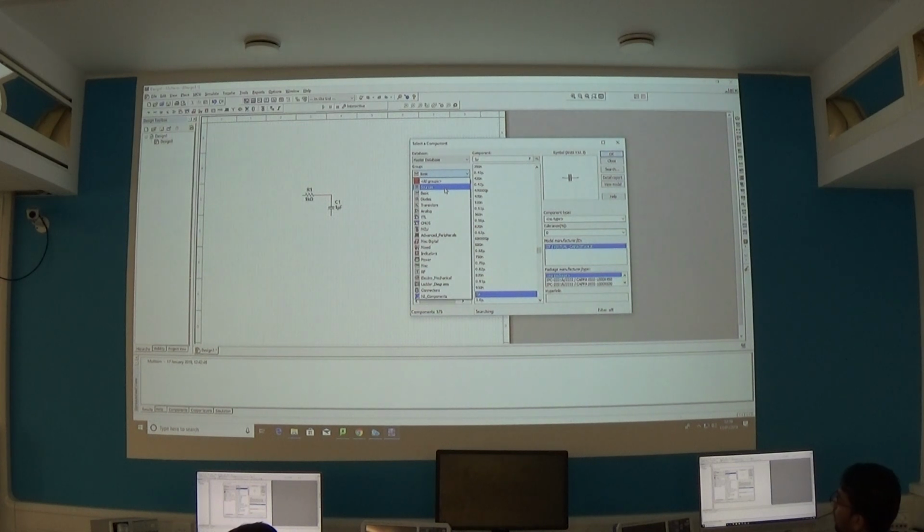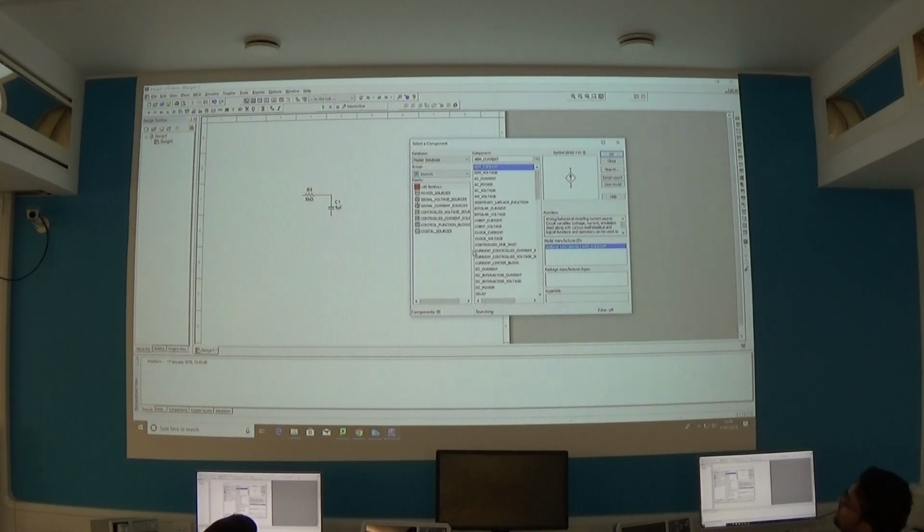Doesn't mean curry or tomato or anything like that, it means sources of energy. So go into sources, now we're in sources, and we can use pretty much anything that we want in there. Let's have the power sources, and the top one I see there is AC power.